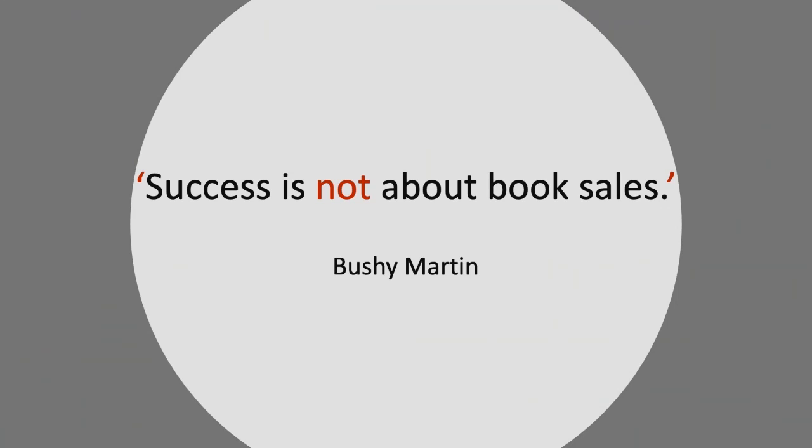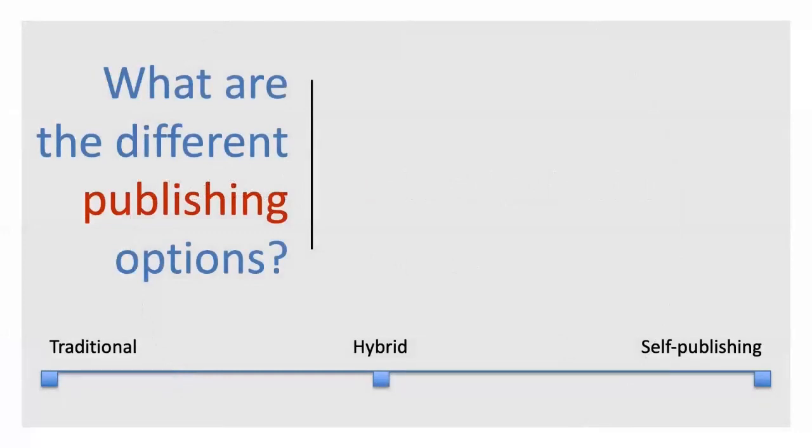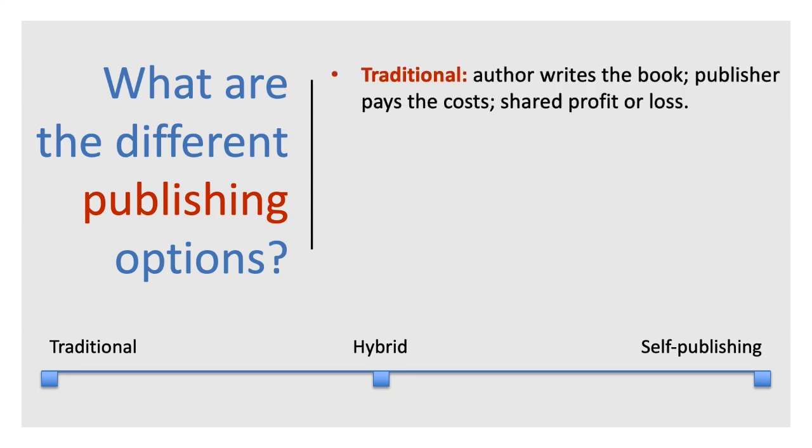So now that's given you a little bit of an overview of why you would want to publish your book. What we're going to look at now is the different publishing options. There's basically three main publishing options, and it operates on a spectrum. You can see traditional down one end, self-publishing up the other, and hybrid in the middle. And I could mark another 37 different steps on there for different degrees of variation between the models. But they're the three main models that all publishing models are based on.